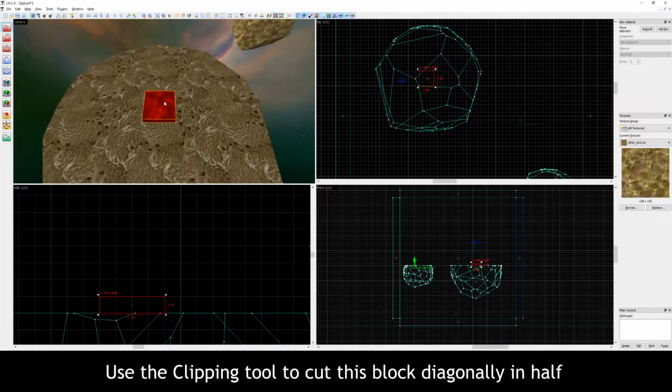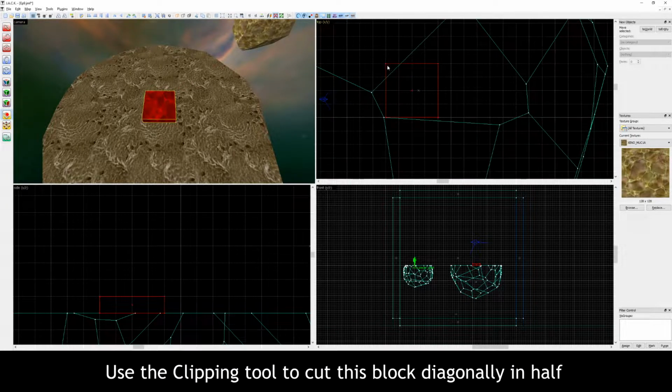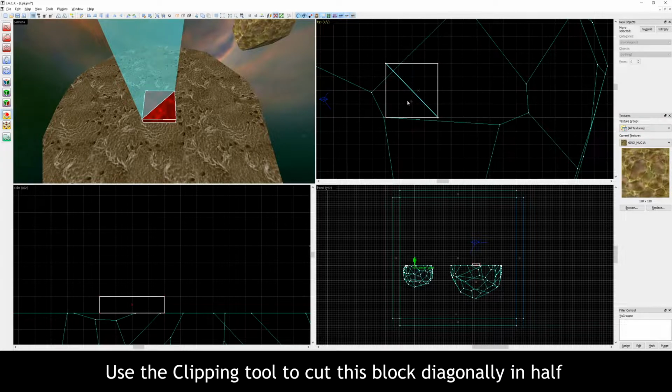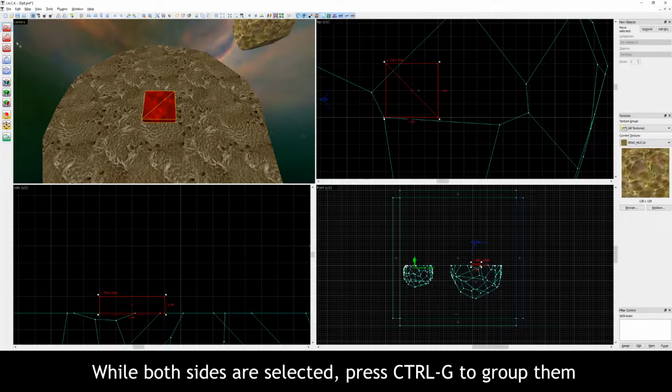Then, let's use the clipping tool and cut it in half, keeping both sides. After being cut, while both sides are selected, press Ctrl G to group them together.